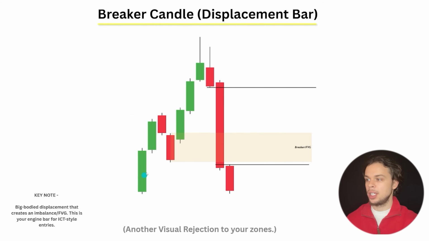So what we see here, we have a bullish uptrend, and we have this demand zone created down below, and then what we see is price rejects and we get a strong impulsive move onto the downside where we actually break this order block and cause a breaker block, and then it also creates a huge displacement. We have this huge fair value gap, as you can see, to use as a point of interest, and this big body displacement that creates the fair value gap is an engine for ICT style entries.